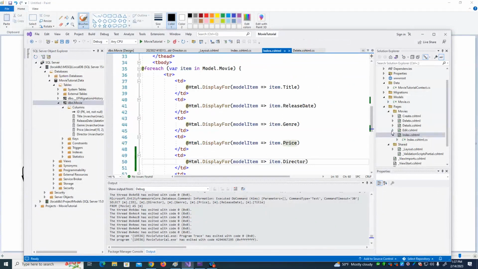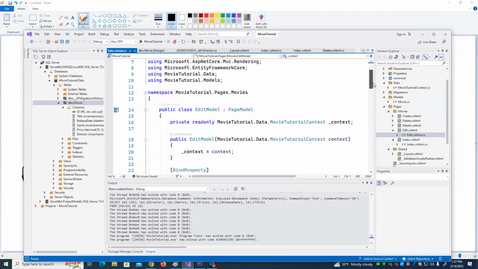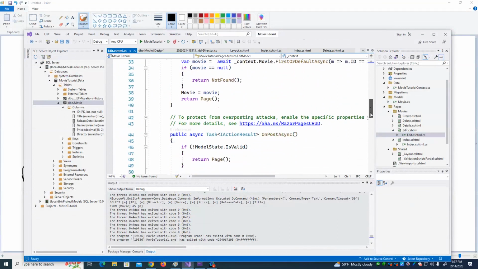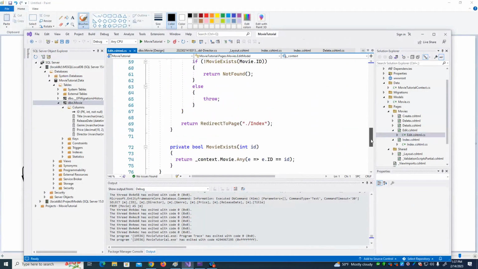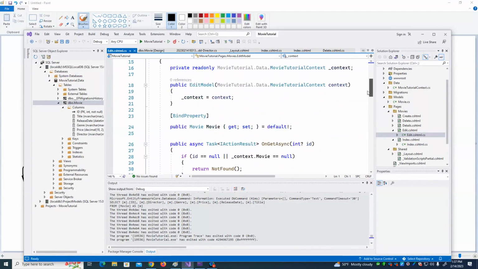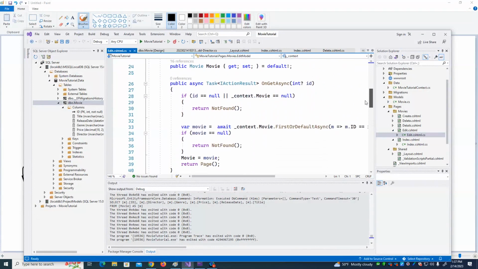Let's look at the edit program. The edit program is a little more complex. Because this is editing a single movie, we have to pass on the query string the value of that movie, the ID of that movie.